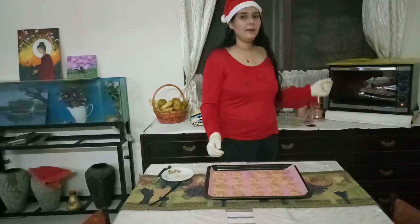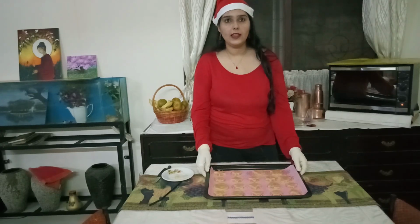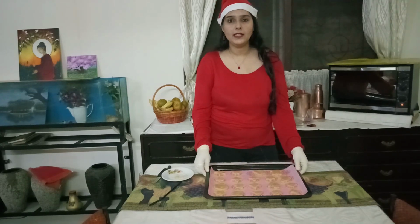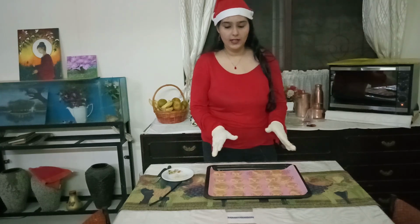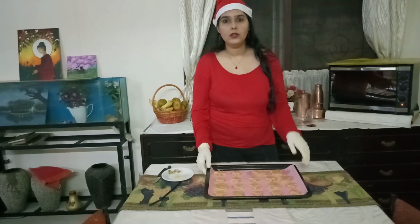Now the oven has been preheated at 180 degrees Celsius. We'll keep our cookies in the oven to bake for 10 minutes, and if it's not well done yet, we'll reset our timer to another 5 minutes or so. Santa's cookies must be presented well, so let's start decorating them.